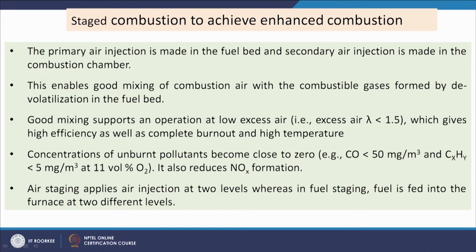And we see that the air we are providing in the first step is the primary air, and when we are providing it in the second step it is secondary air. So, the primary air injection is made in the fuel bed and secondary air injection is made in the combustion chamber, and this enables good mixing of combustion air with the combustible gases formed by the devolatilization in the fuel bed, and good mixing supports operation at low excess air, that is lambda value less than 1.5, which gives high efficiency as well as complete burnout and high temperature.